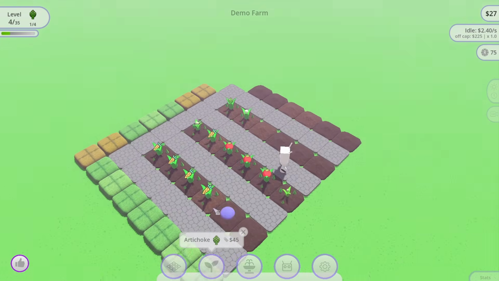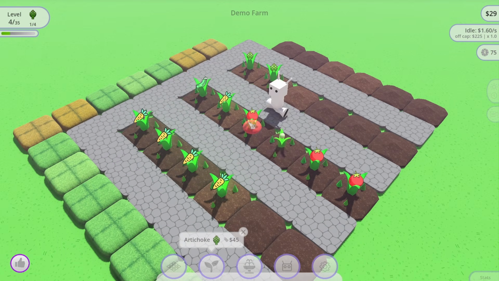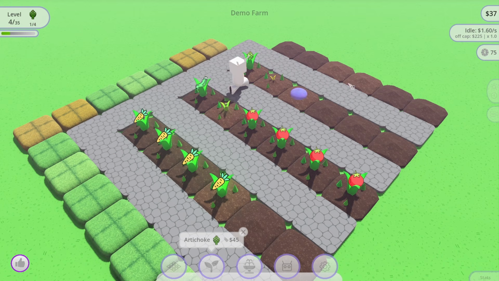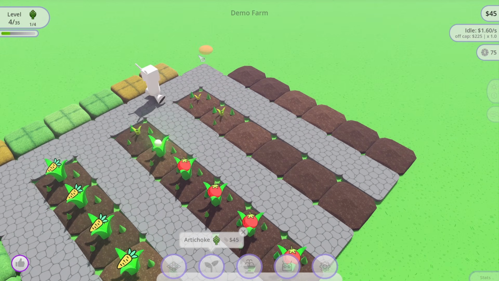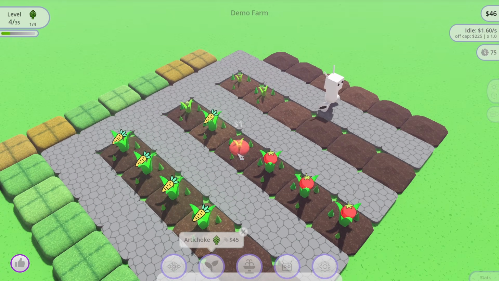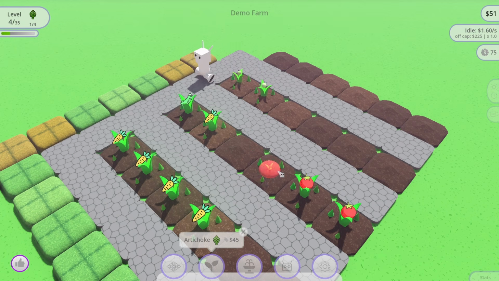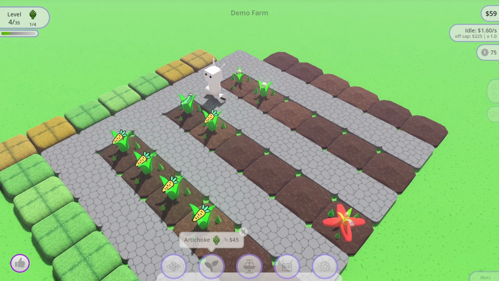So what I'd like to know is, can I pull up less good plants? Because it seems like it's just a case of how much money per second you can get out of your 100 tiles, really, isn't it? So let's see. Shift click. You need to harvest the plant first, then you can delete it. Oh, okay, cool. So I can harvest all these up, and then tomatoes can get deleted. It doesn't look like there's a need for tomatoes.